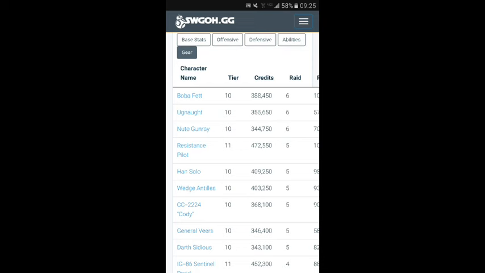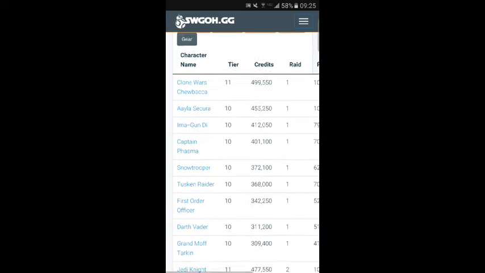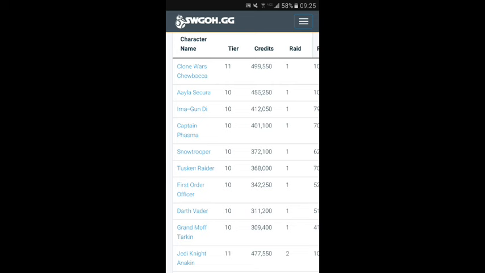So you can see that Nute Gunray is 6 raid. Ugnaught, he's 6 raid gear pieces. Boba Fett is 6 raid gear pieces. That's a lot. Han Solo's a lot. Cody's a lot. But if you were to click it again, it shows you who's the easiest. So you can see Darth Vader's only got 1. That's pretty cool. Captain Phasma, this is what makes her an amazing leader. Not only is she one of the top 5 leaders in the entire game, but she's extremely easy to level up, and that is awesome.